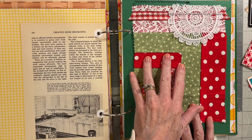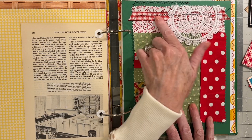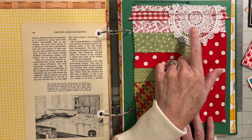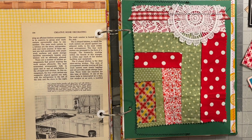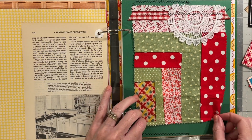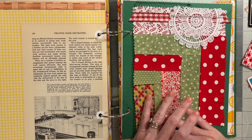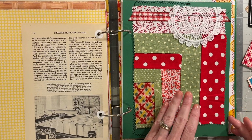This is another piece of that quilt square. And then a doily, or not really a doily, it's a medallion embroidered piece. And then some gingham ribbon. This is as straight as I can get it. I had so much trouble cutting this quilt material and making it straight, so it's just going to have to be perfectly imperfect.